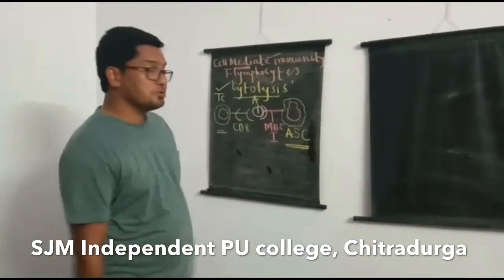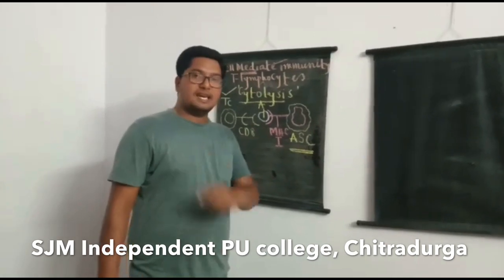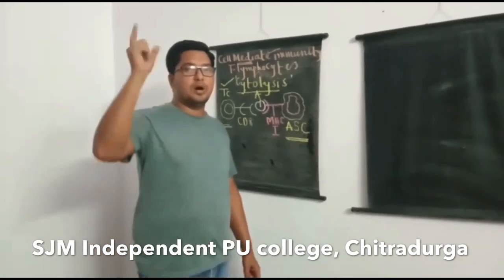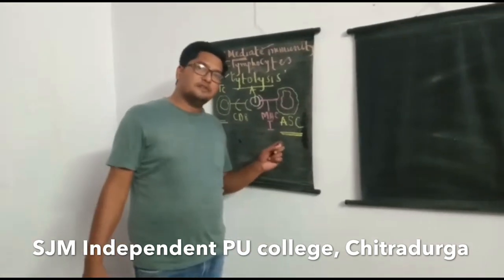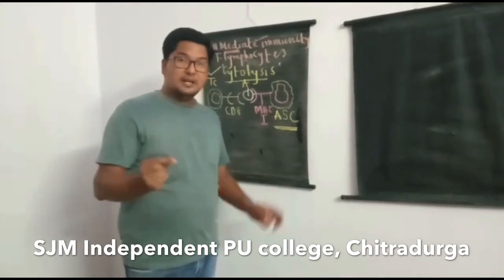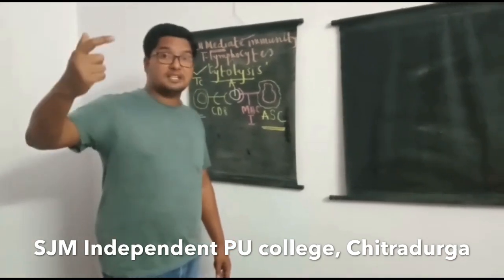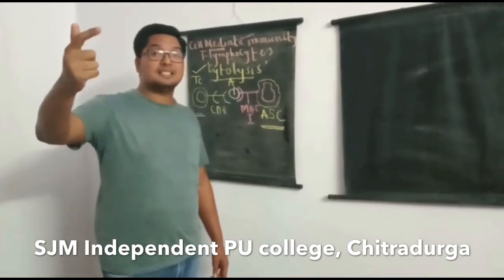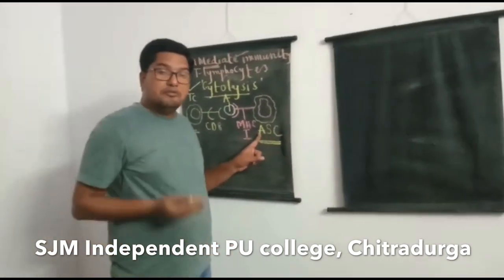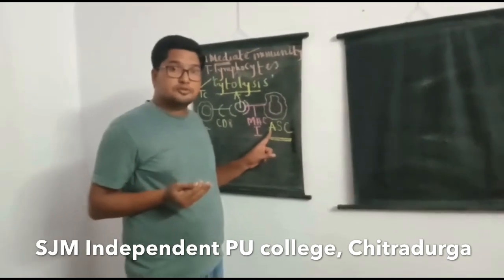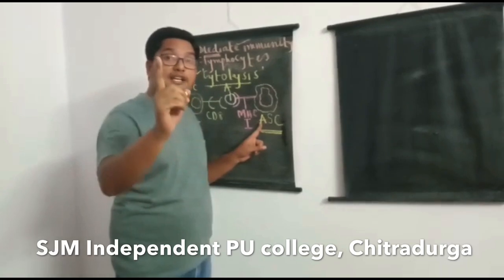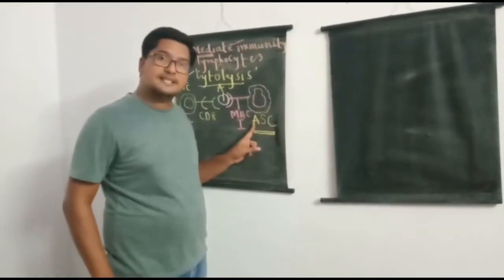ASC. Once again students should know what is ASC. ASC stands for altered cell. And if you ask me, what is an altered cell? The name itself indicates any cell of our body which is altered, changed. What is that alteration? That is nothing but infection. Just imagine, in your body tissue, very few of the cells are subjected to viral infection. Virus is multiplying in those cells, and I call those cells as what? Altered cells.